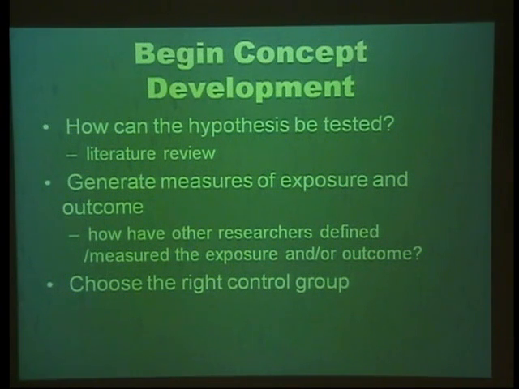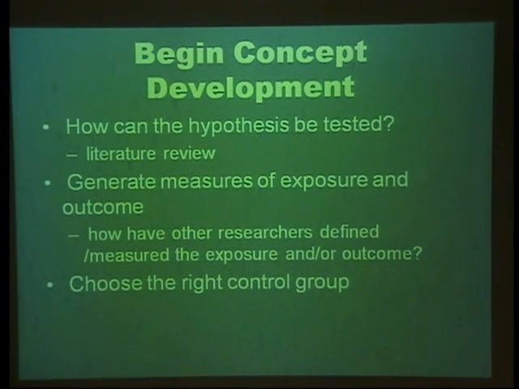All right, then we develop these ideas. So we need to then go to the literature and review how these general aims have been tested in the past. Perhaps what measurements were used, what's known about these things. Are there some historical controls that we may want to use instead of prospective controls and so forth?